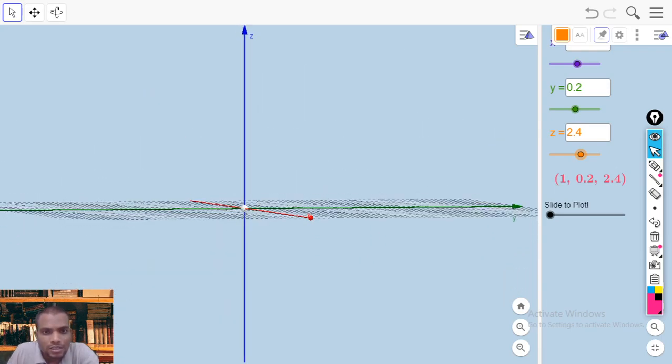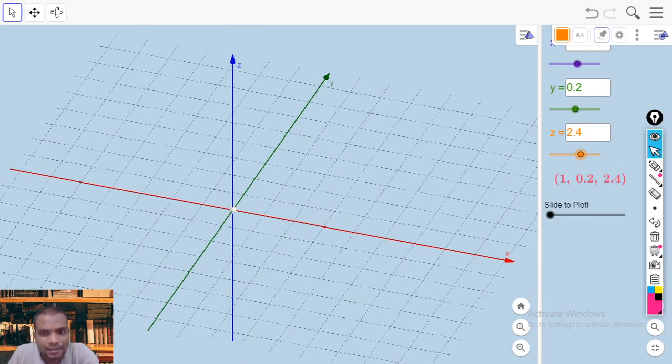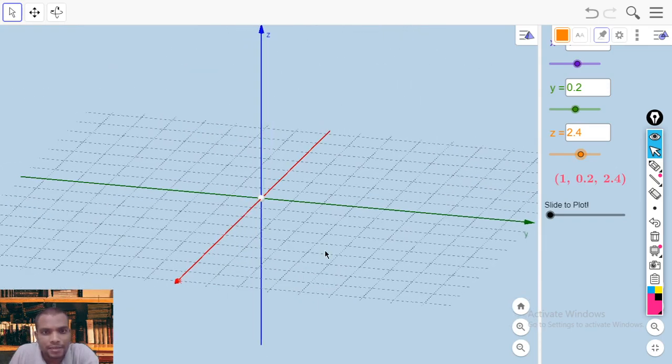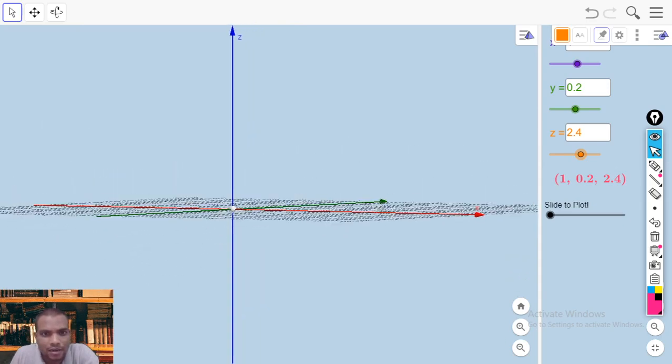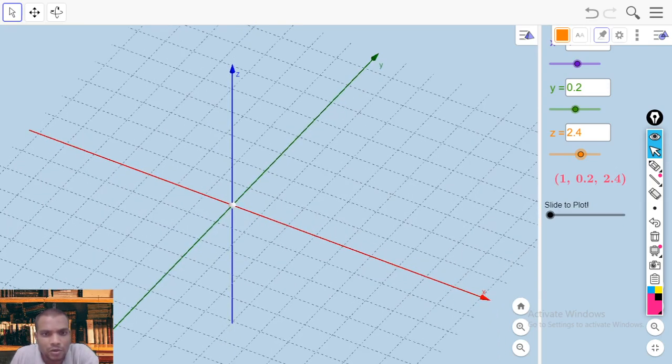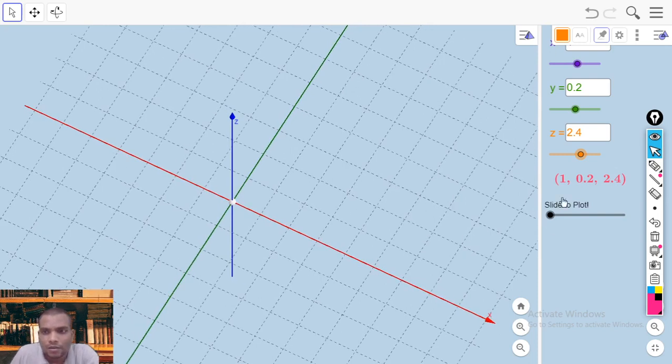Let's see how these vectors will act in the three axes. So here I have a three dimensional plane. The red axis shows the x axis, green is the y axis, and blue is the z axis. Suppose I move a vector, taking x equal to around 3.4 and y equal to 2.2. Here you can see how x goes along the x axis up to the value 3.4. Then after, it is turning towards the y.